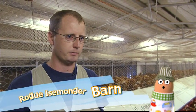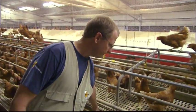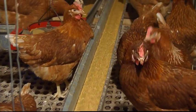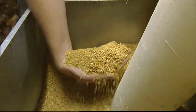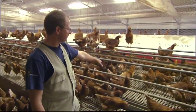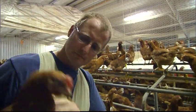The advantage of the barn system is that the hens can move throughout the entire shed. They have a lot of areas where they can scratch and a lot of perching areas. There's a track feeder that runs the entire length of the shed, so there's a lot of space for the chickens to eat. In the feed there's a lot of grains, wheat, sorghum, limestone which helps with the calcium development for the shell, and added vitamins and minerals. The birds help themselves to water whenever they need it, and nothing else is added to the feed — only natural ingredients and vitamins and minerals.